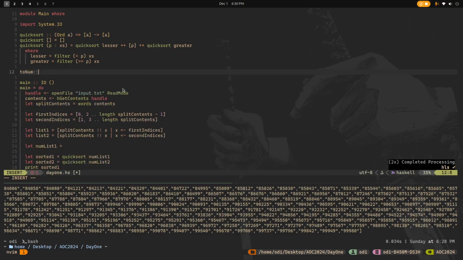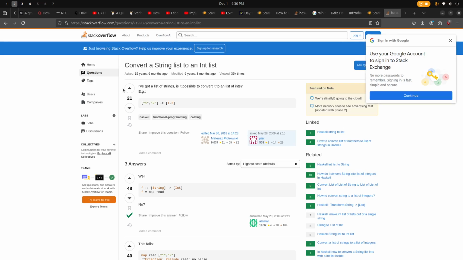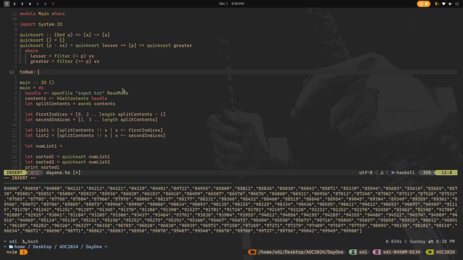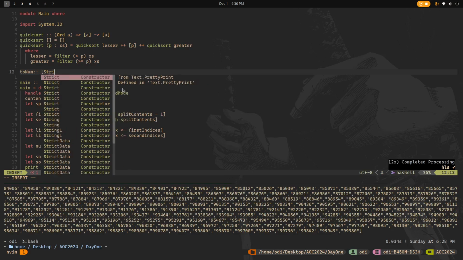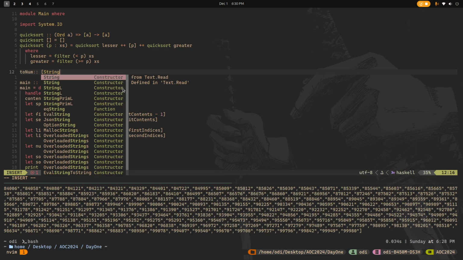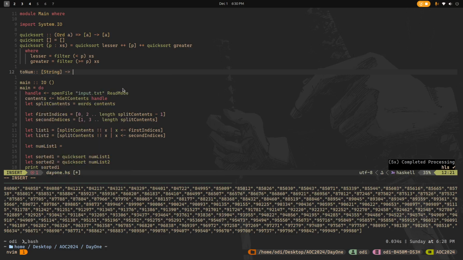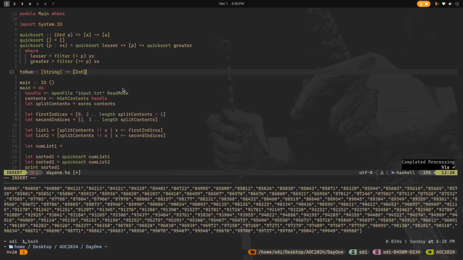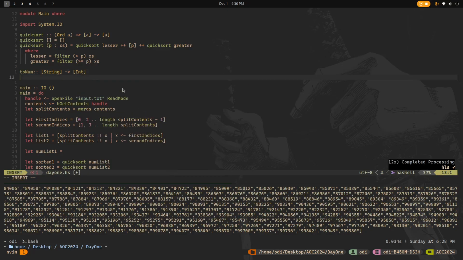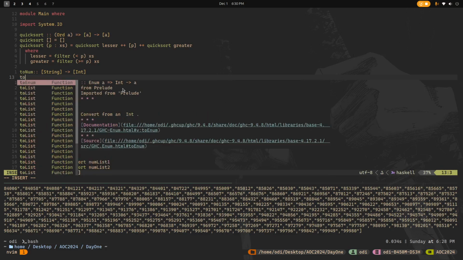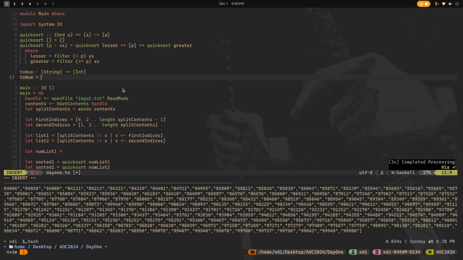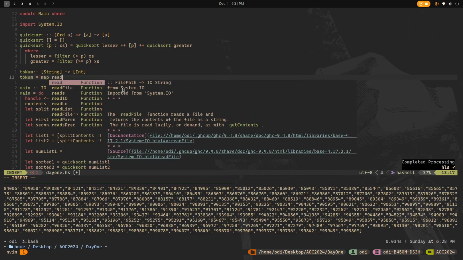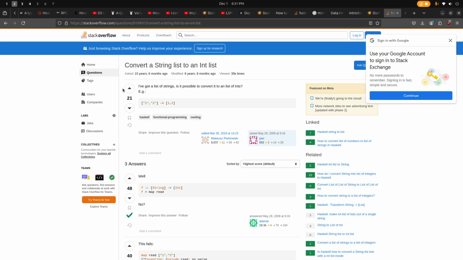To num takes a string. Wait, string. I have not been using that class. Is it Int capital? I guess it is. It actually works too. And then to num is equal to, is it map? Map read or something like that.